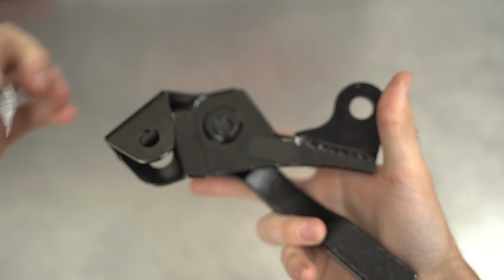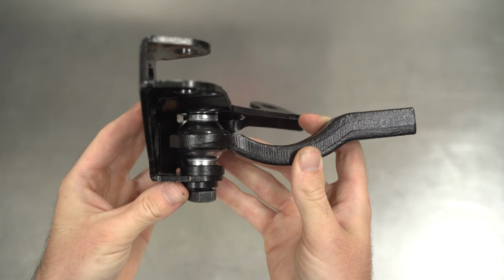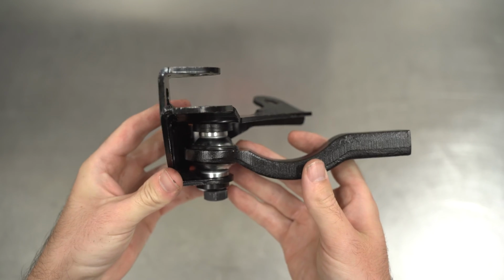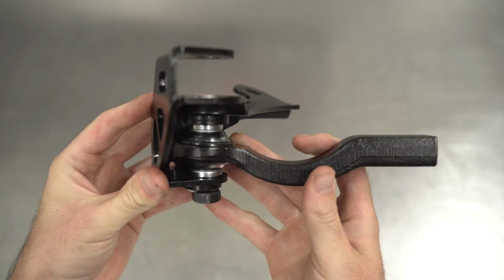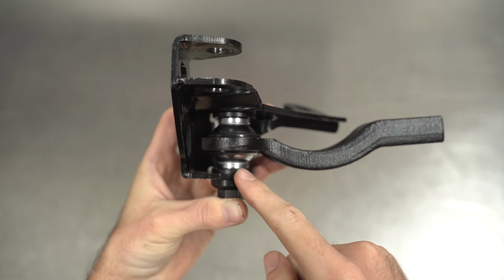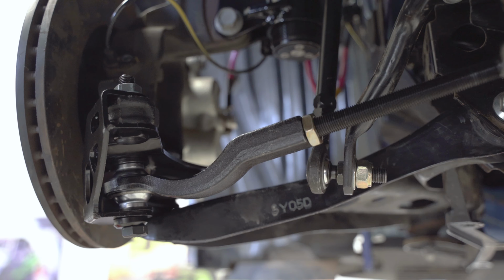It's time to have that man-to-man chat about Bumpsteer and how that can be adjusted by putting two shims at the bottom, which moves it up, and or two shims at the top, which moves it down. These two are really driver dependent / ride height and setup dependent, which we'll go over slightly in just a little bit. If you're a commoner and you just want to drive like us, set it in the middle as shown here. What you're going for is you want the tie rod and the lower control arm to be parallel.